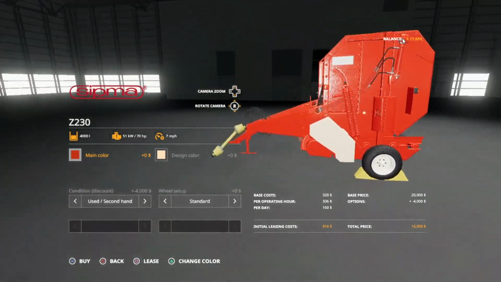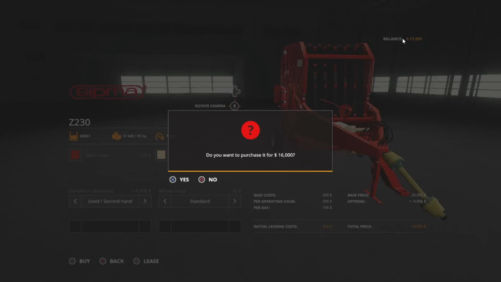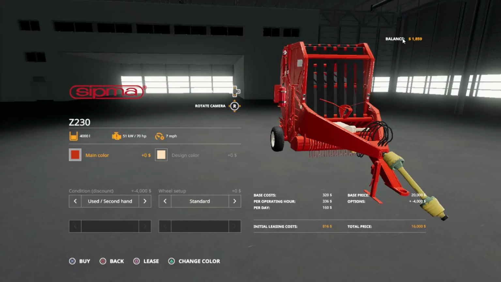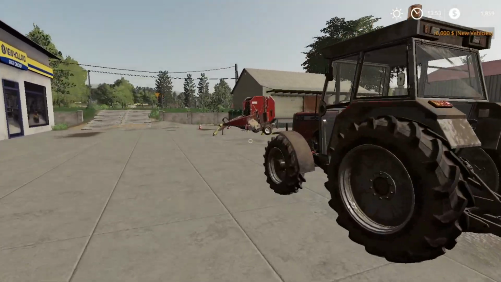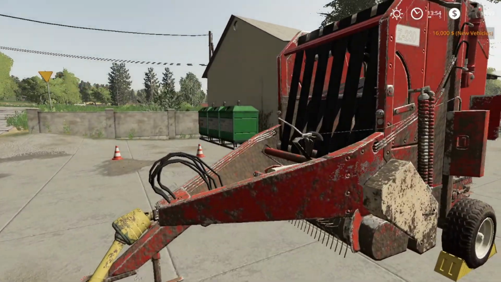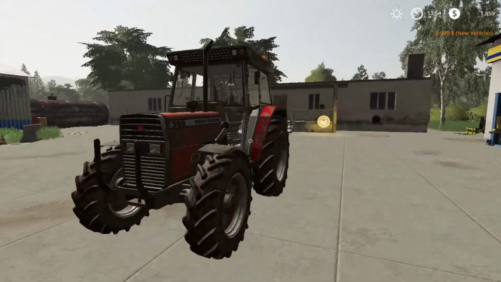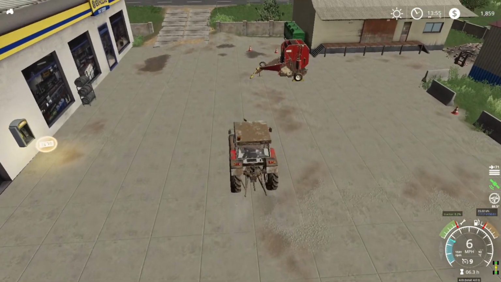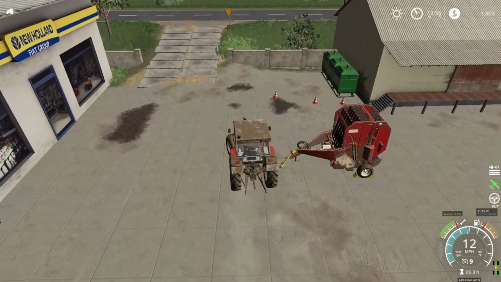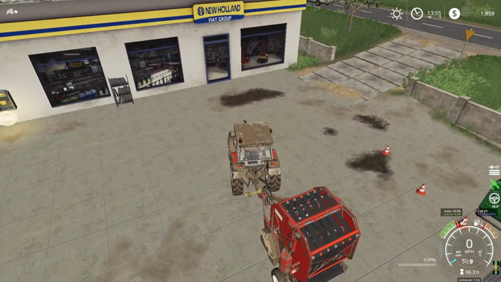Let's do it. Let's buy ourselves a used baler. Because that doesn't look to be a new baler anyways, so you would be buying it used. There it is. Pretty dirty. We don't have anything to clean it with. But we'll get it back up to our shop and get it repaired. See if we even have enough in our field to make a bale.